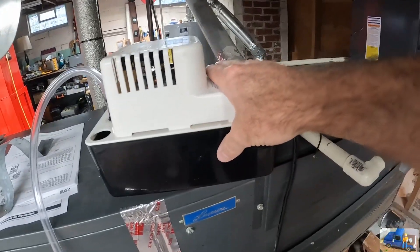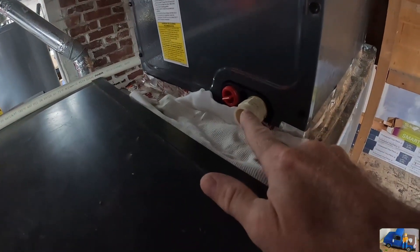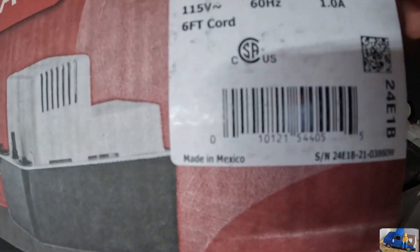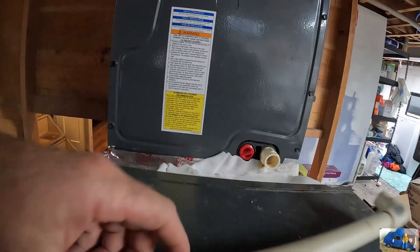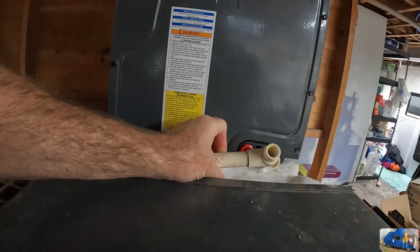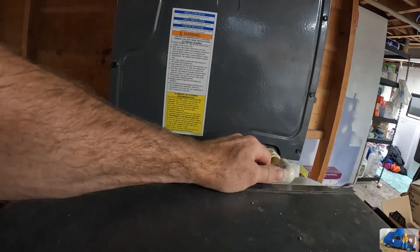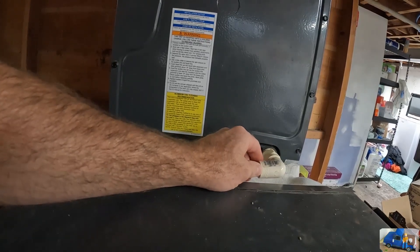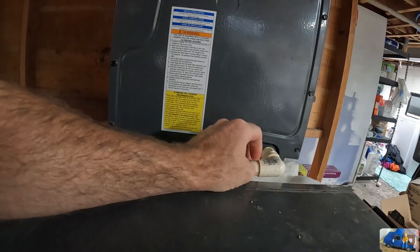This little job here is our condensate pump. We're going to get this plumbed in so it can pick up all the moisture that it pulls out. Here's the box of the condensate pump if you want to know what it is. We've got this threaded in here with sealant and we've got to find a way to attach it so we know where to mount it. Right now I'm going to try to make this a push fit where we can just jam it in there, and when we need to clean it we can take it out. In the future if it leaks too much we'll have to glue it, or switch to a SharkBite fitting that we can rotate and disconnect. We'll just have to see how it performs.